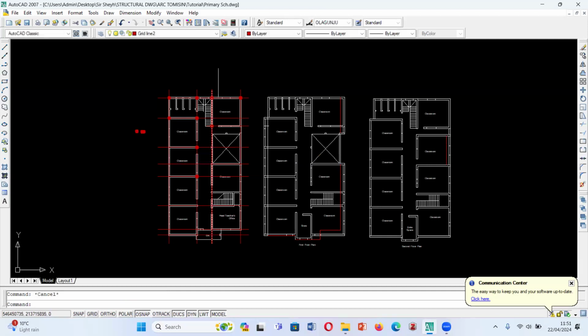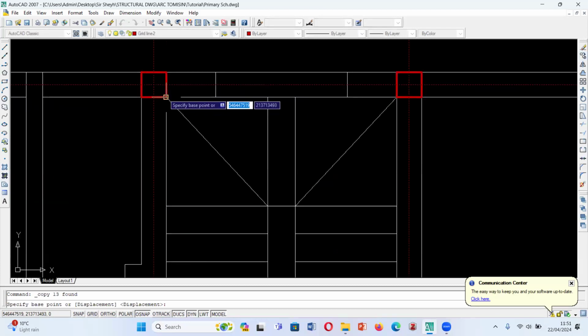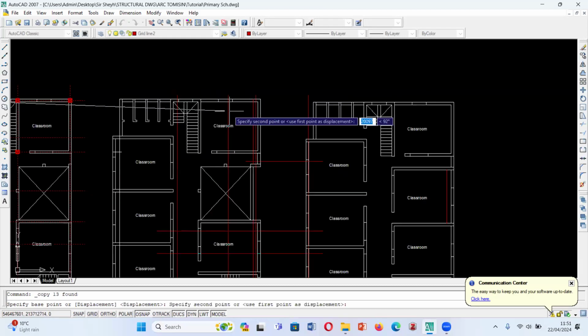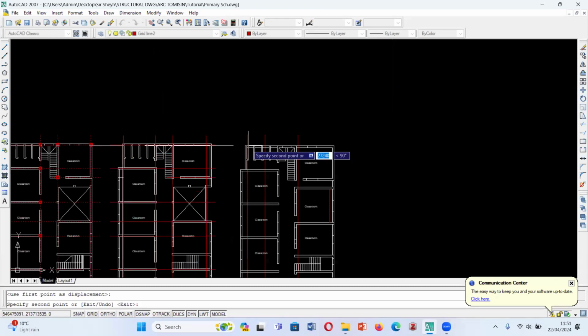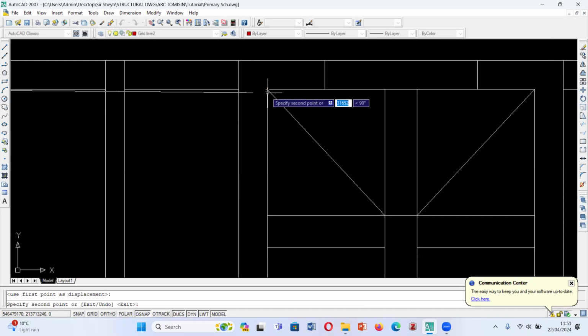Better still, before I continue, you may choose to copy all your grid lines, just copy it so that you have an idea of what is happening at all other floors. So I'm putting this here, and I'm going to be putting this here.